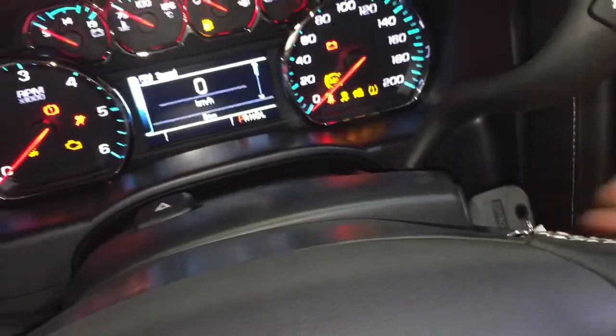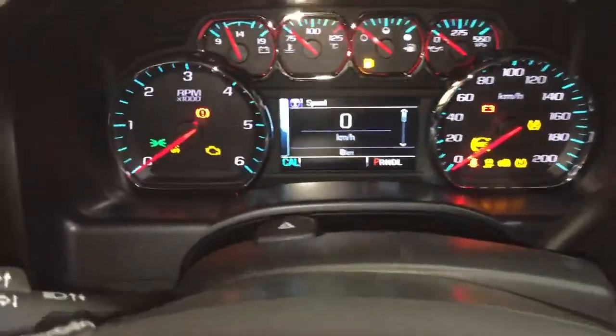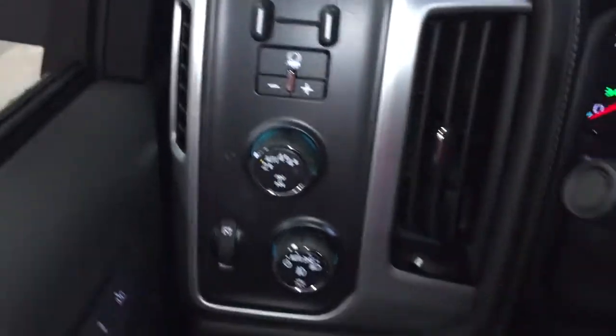Now we are inside, so we're not going to fire the engine up all the way — we're just going to put ourselves into accessory mode. As a result of that, you're going to see that engine light on, but there are no problems with the vehicle. Trailer brake and 4-wheel drive select are right here.